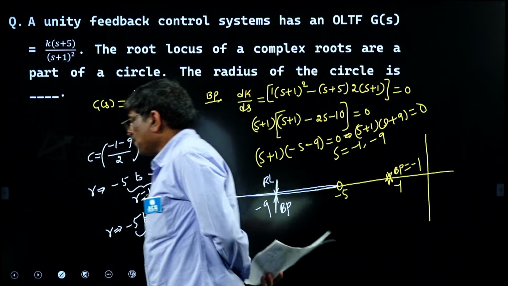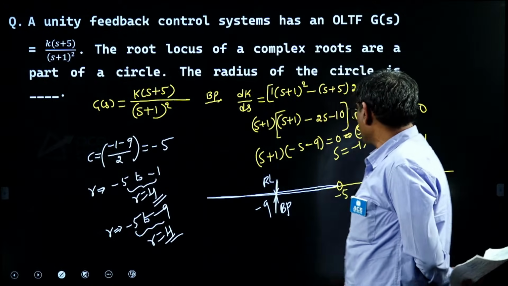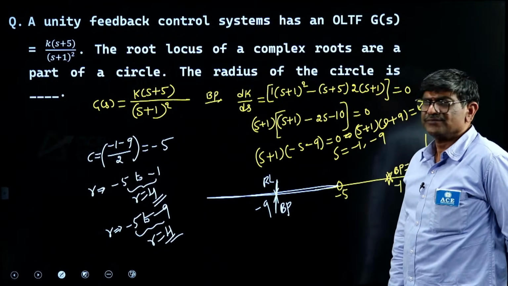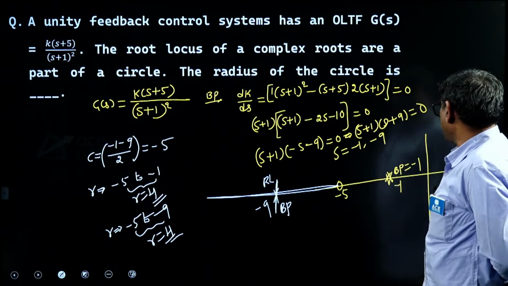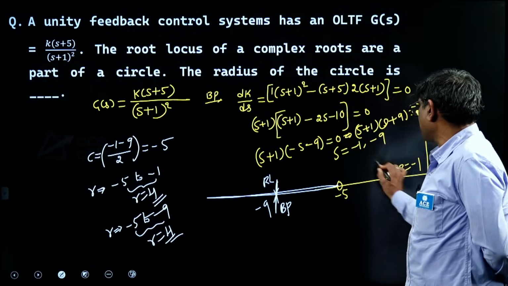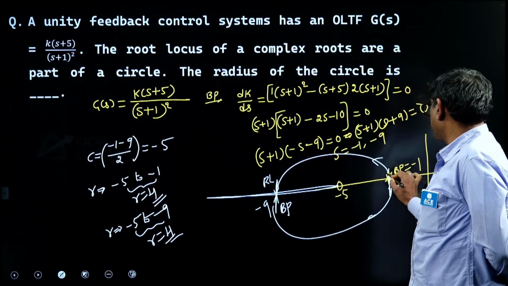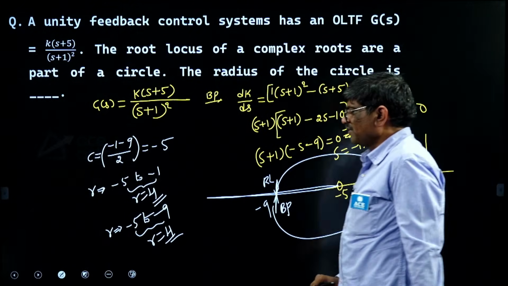I told you multiple poles act as a break point. Read the notes. Refer to the definition of the break point: a repeated pole location will act as one break point. This is the diagram. Here leaving, here entering. This is the break point. Okay?